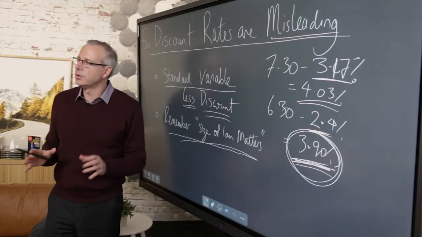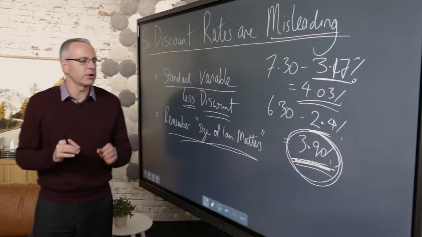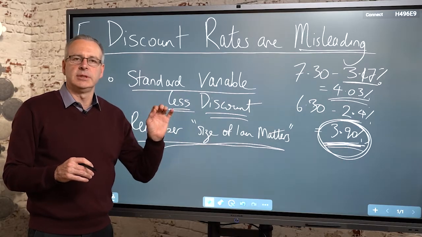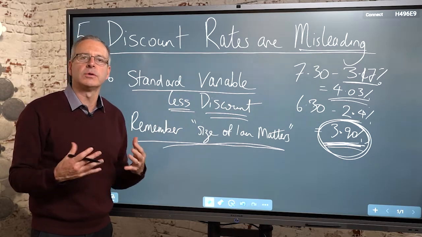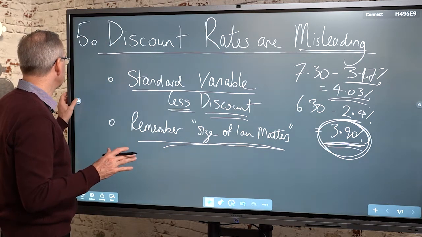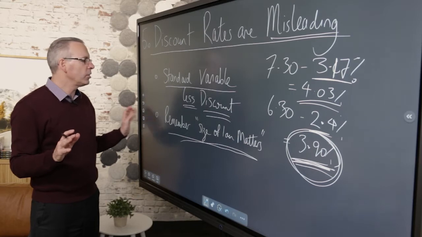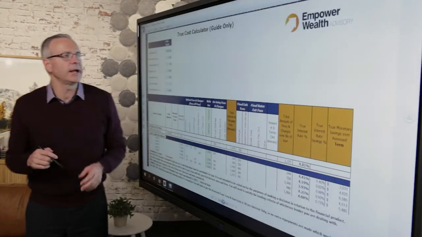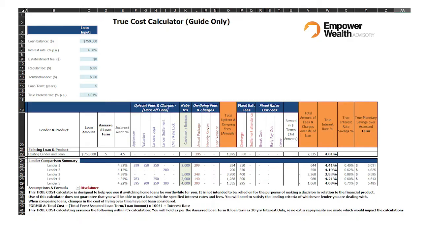Which brings me to the most critical point here, which I've been trying to underline. Suncorp call it the net interest rate you're paying. I call it the true interest rate you're paying. And this is where I want to show you how you might be able to do this calculation. Now, there's going to be some caveats on this. Okay, so here's one of the calculators that we have in our business that allows us to get an idea in terms of how we can calculate the true cost.